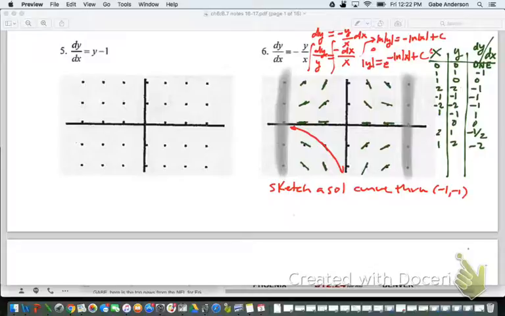I want to show you one example of a test question. A test question could be draw the slope field. That's a pretty nice test question. You draw the slope field. Hopefully you can get 2 points out of that. But there are some other ways these questions could be asked. So let's just look at one of those, and then we'll be done with our notes for the day.